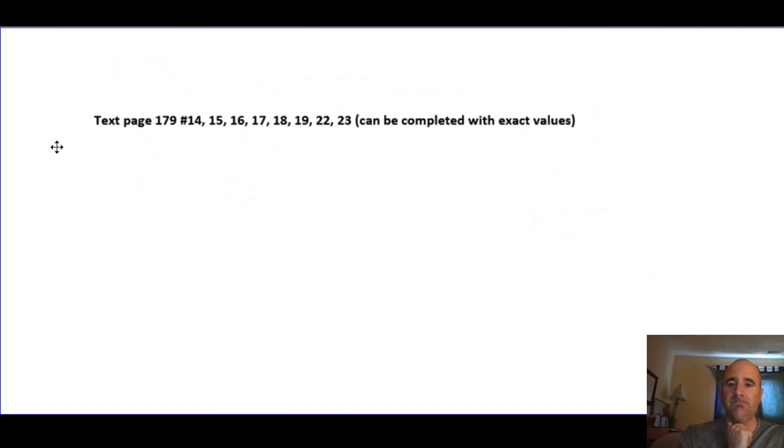Okay, there are some challenging questions in here, in particular number 23. And the hint I've given you for 23, there are two ways you can do it. And you can look at the solutions. I'll post solutions to most of these questions. There are two ways you can do it. One of them can actually be done with exact values, and you don't need a calculator if you can figure that out. Okay, good luck with those.